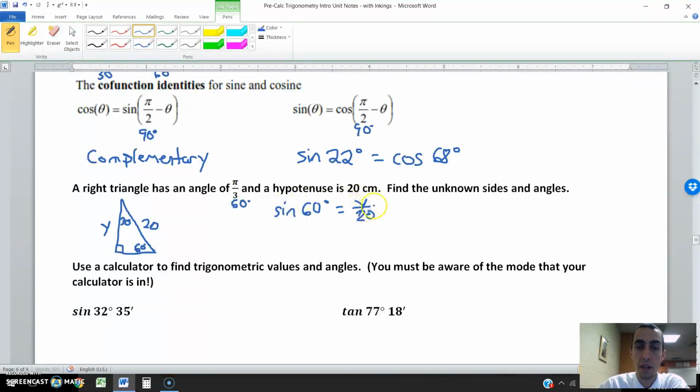Now what we can do is we can think of what is the sine of 60 degrees. Ultimately, we want to find out what the side y is, but we want to put a number in place of this sine of 60 degrees. So think of basic 60-degree angle. For a 30, 60, 90 triangle, this would be 1, this would be root 3, and the hypotenuse would be 2. And so the sine would be opposite over hypotenuse, or root 3 over 2.